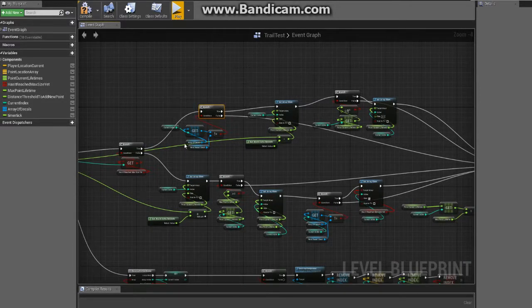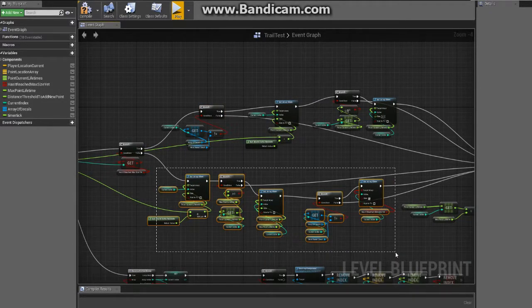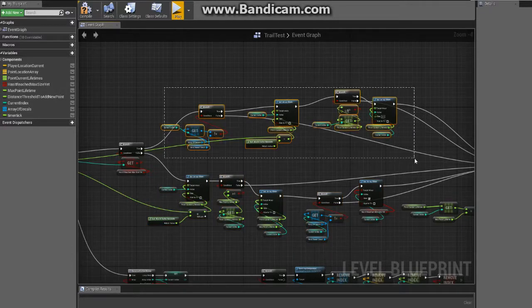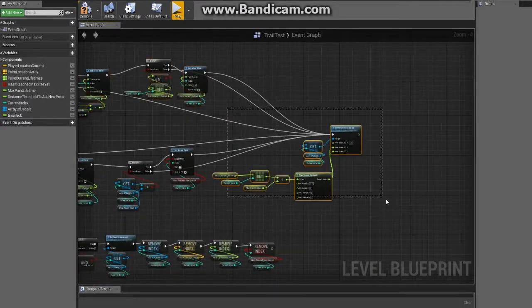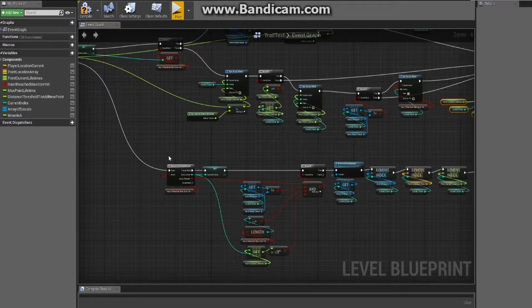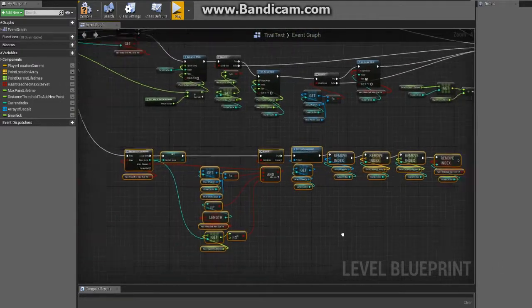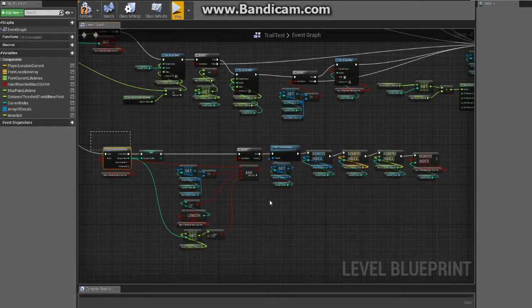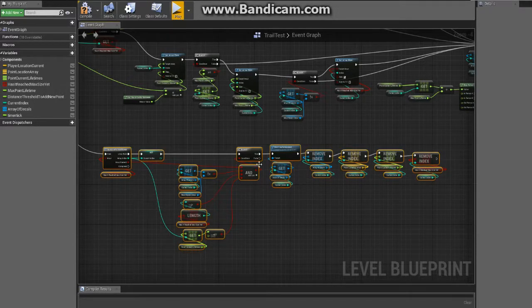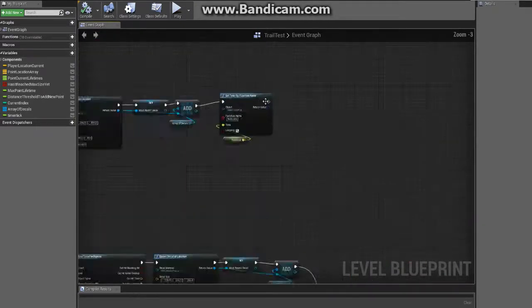It's going to increase the size, decrease the size once it's reached its maximum limit, and set the scale of it. Then afterwards, we're going to do some checks to see if anybody has reached the maximum size and if they need to be destroyed. And all in all, that'll work just fine.